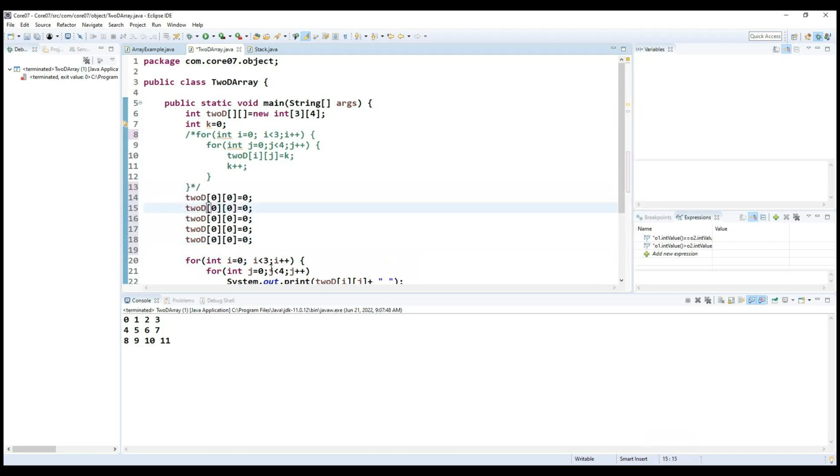Okay, now you can see. For the first one, the i value is 0, and the j value will be modified with 1, then 2, then 3. Later, the i value is 1, and we use the same here. So you can see whatever you want to initialize here: 1, you can use the 2 here, and you can use the 3, and you can go for this particular 4 here.